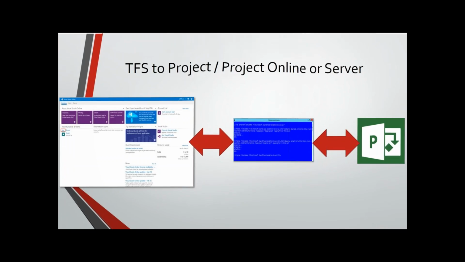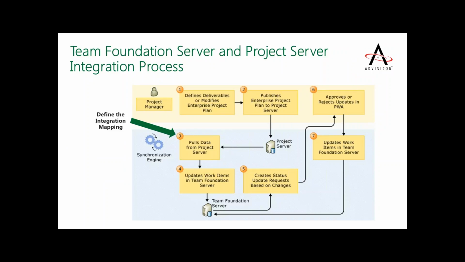So before I turn Chaitan loose on a demo, let me just give you a high-level description here. If you look at this diagram, there really are 7 moving parts that come from the beginning of planning to building to managing and updating. There's really not a whole lot that goes on. So whether in steps 1 and 2 a technical team has built a project in Visual Studio and TFS, or you've built one in Project, which in many cases is where the organization may start the portfolio prioritization and ranking process, what we're going to find is that you can basically connect the 2 dots. And you're going to do that by simply synchronizing Project directly to the project or projects in TFS.